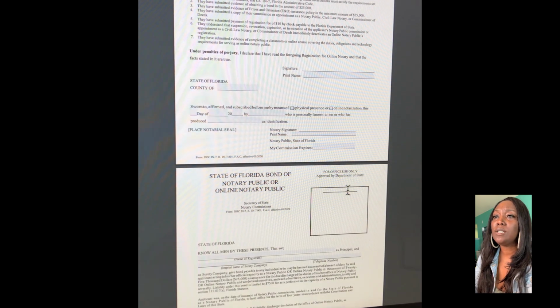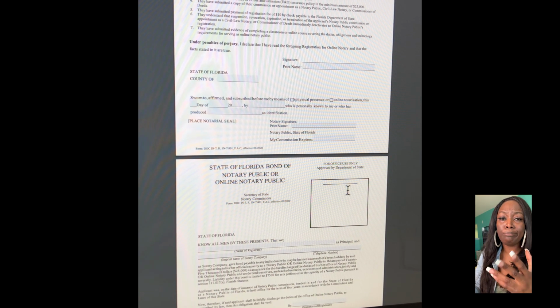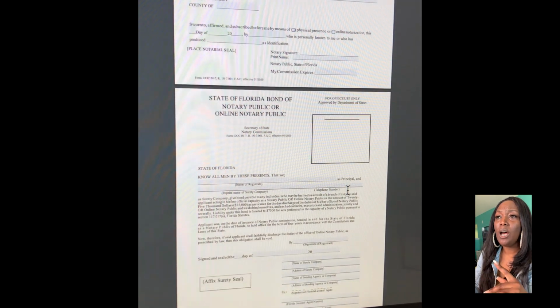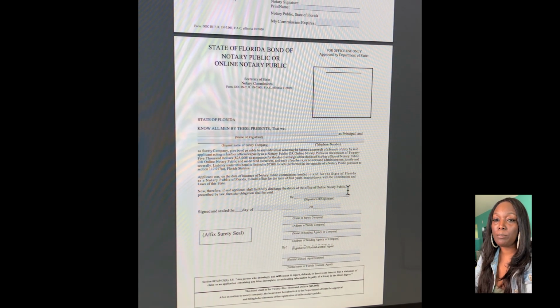You can fill this out online. It does have to be notarized, so you are going to have to print it out, of course. It looks like they want a picture to be affixed. I have not read that yet. But if you happen to have an extra passport picture, a lot of times they give you 3, you can put one of those on there. This does require signatures from the individual that you get a surety bond from. I'm going to talk about that in a second.